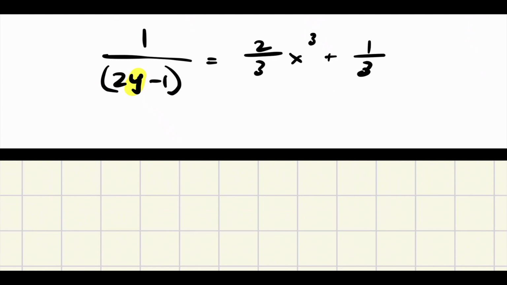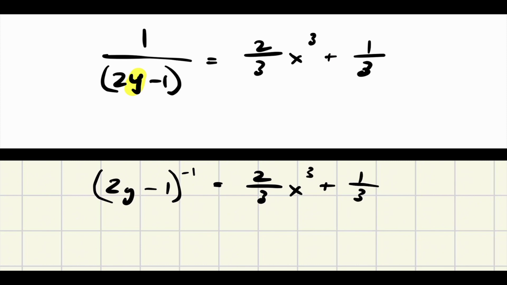So let's throw out some ideas. What are some ideas to get y? Might work, might not work. We don't know. So I can move it to the top, right? To do that, I have to give it a power. So 2y minus 1 to the negative 1, right? Let's see if this works. Okay, so no more fraction, which I like, but it has a negative 1 power still. I want to get rid of that negative 1 power. If I didn't have that, I'd be fine. How do I get rid of that negative 1 power?